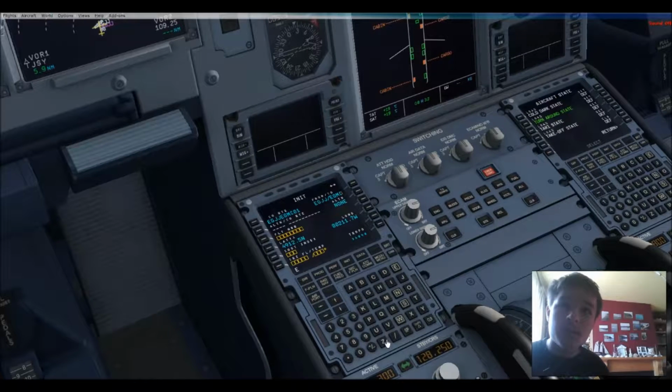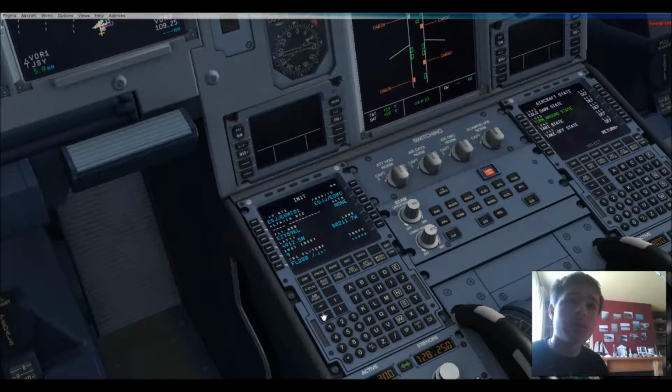Easy 59 Kilo Lima. Cost index 9. Cruise level is 20,000 feet.